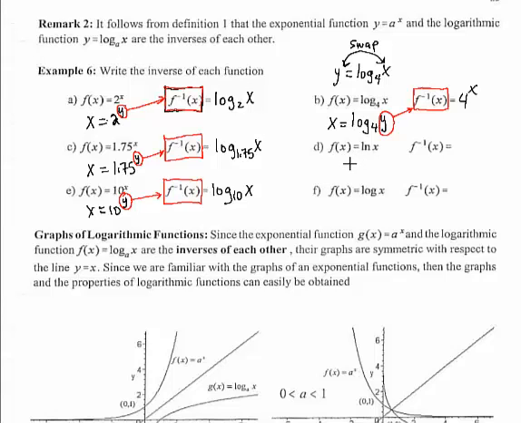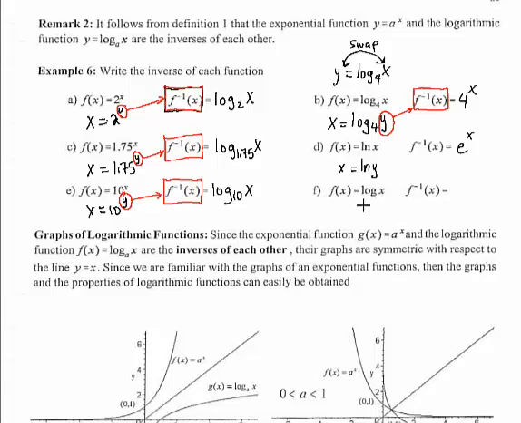So following the same procedure, swapping the x and y would give us x equals ln of y. The base of the ln is e, and we'll use it as the base of our exponent. The log equals the exponent, and so x would take the place of the superscript for e.